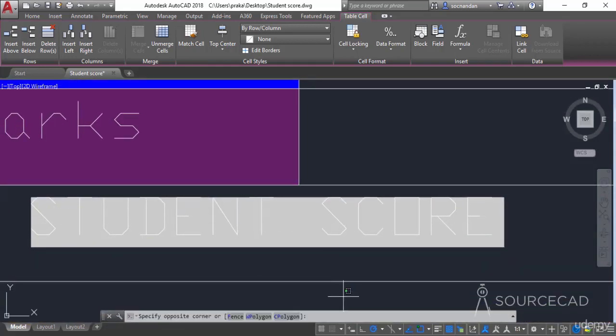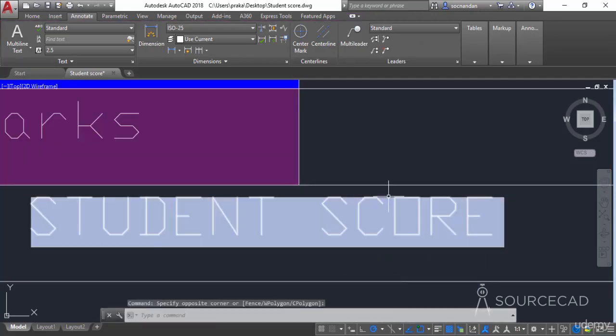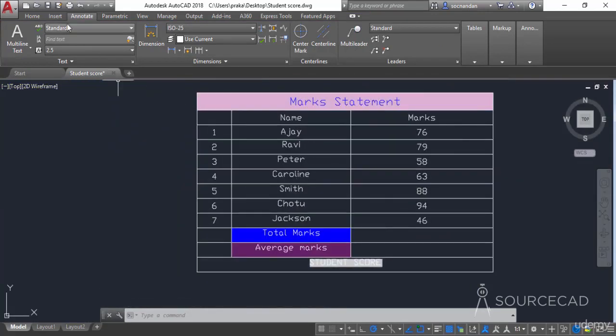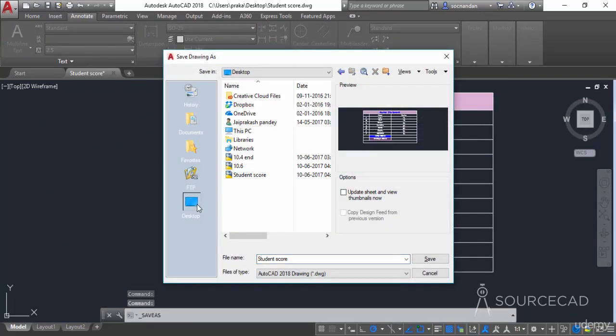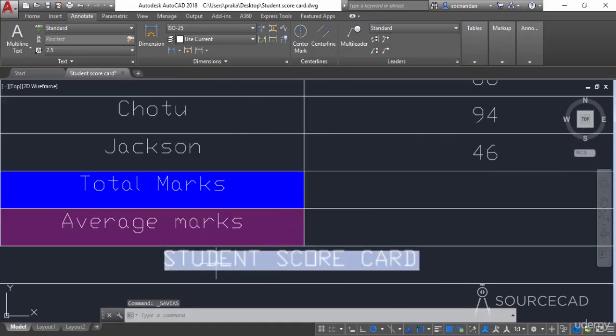Now if you change the file name, the field will change automatically. So in this case, we have the student score. Let's change it. I'll change the file name, so I'll click on Save As. I'll specify desktop as the location, and now I'll add "card" as new text, and let's click on save again, and let's look at the field. And here we have a new field, student scorecard. So in this way, it is automatically updated, and we don't need to manually change the value here.